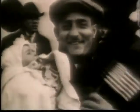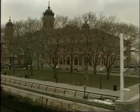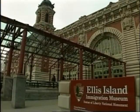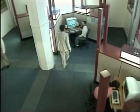Still on the science of genealogy, it is estimated that 40% of the population of the United States can trace their roots through Ellis Island. Millions of immigrants arrive from Europe and elsewhere with dreams of a better life. Finding information on these ancestors has been difficult in the past. Now, a new interactive computer has opened for families to find their roots. The database is also available on the internet.